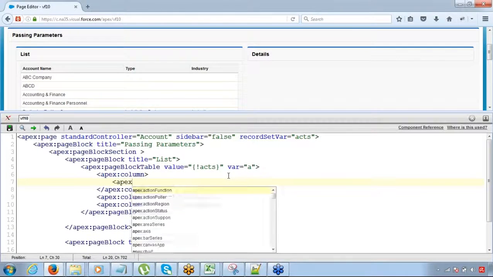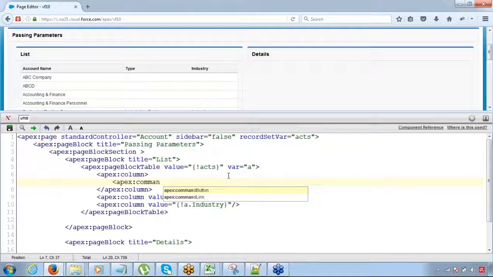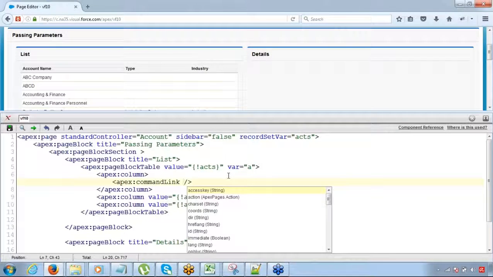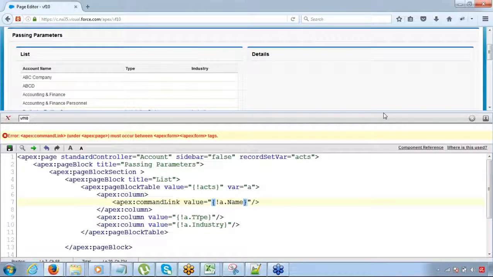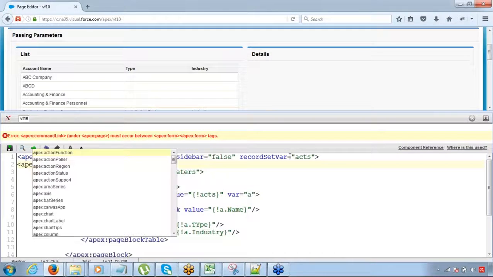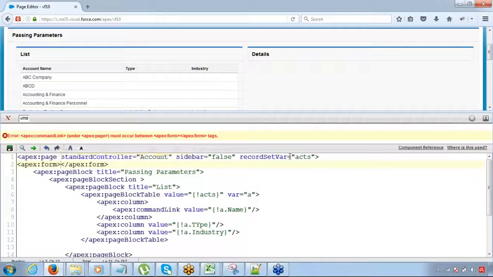Inside this apex command link, the value is a.name. A form tag is required, so let's put the apex form tag.